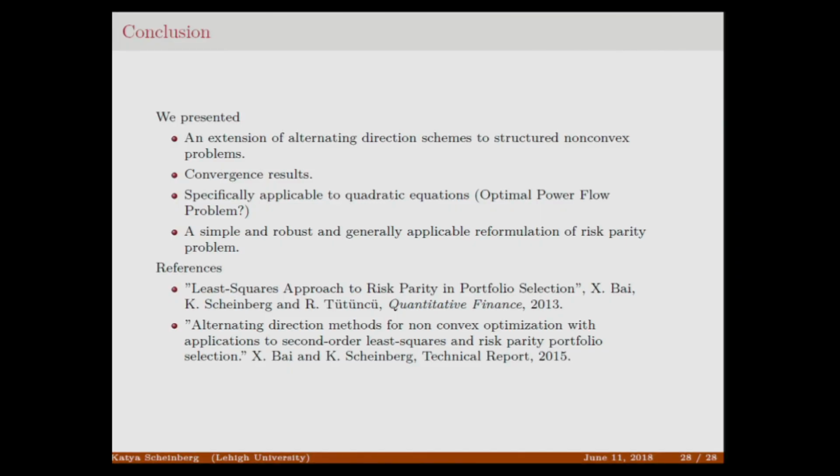About risk parity specifically, we verified that we're getting global minima in many cases, because we also considered the SOS relaxations of this. Because it's a quartic polynomial, you can build a polynomial relaxation, and then you can show in some cases that you have actually reached a global solution because there's no duality gap. So the method works well in terms of finding a global solution, but there's no guarantee of that, of course. And that's that. Thank you.